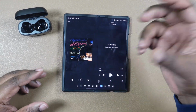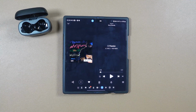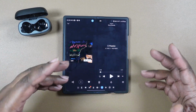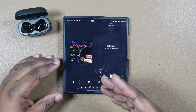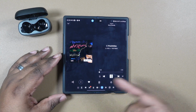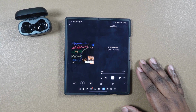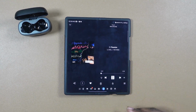Went back and I restored my touch control settings. So we know that single press play pause works. We kind of jumped off the rails there when we did the double press option for going back. Now we know the forward double press on the right takes me to the next track, as you can see there. Now let's try double pressing on the left. It should take me back to the previous track. All right, took me back to the beginning. Now it took me back to the previous track.